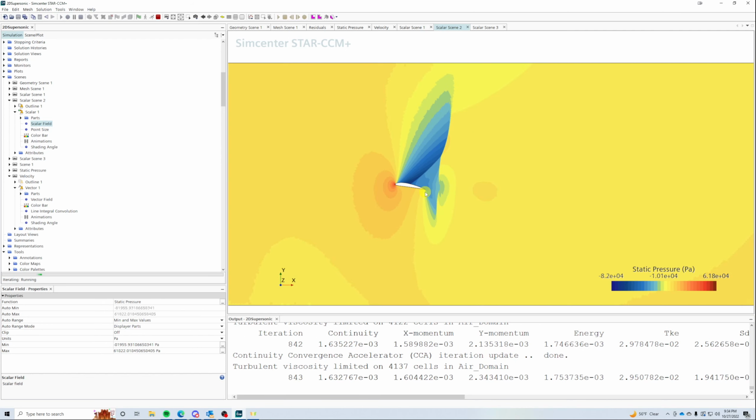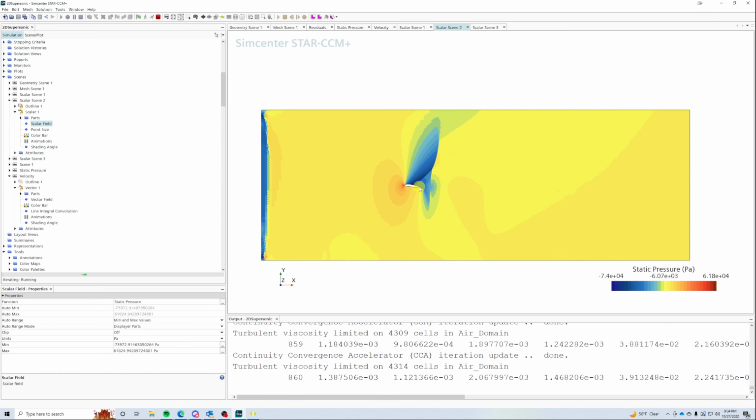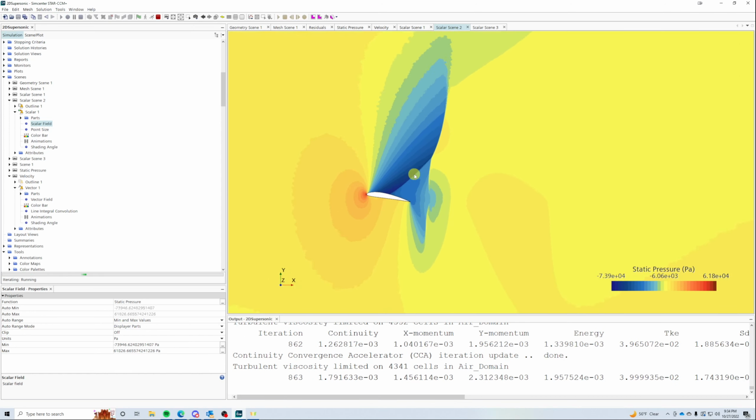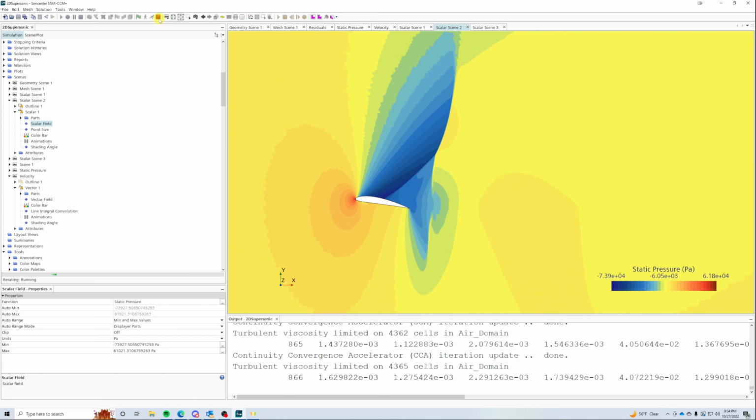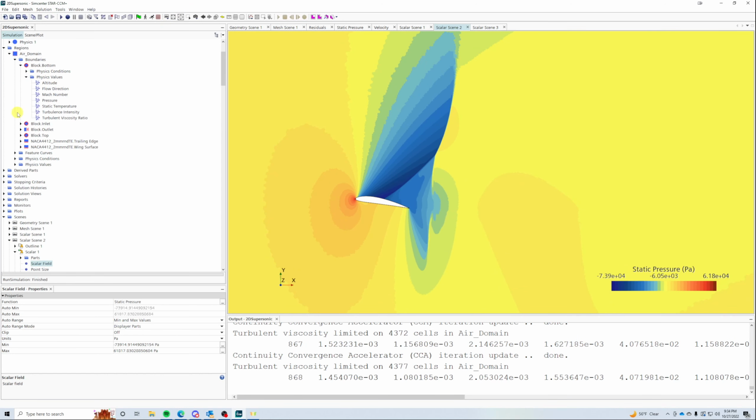In 2 dimensions, which we're doing for this example, it's relatively simple to just kind of throw more cells at the problem. That can absolutely work, because 2-dimensional computations are relatively inexpensive to run. And you can do that with your typical refinements. What I've done here is shown one example of this.